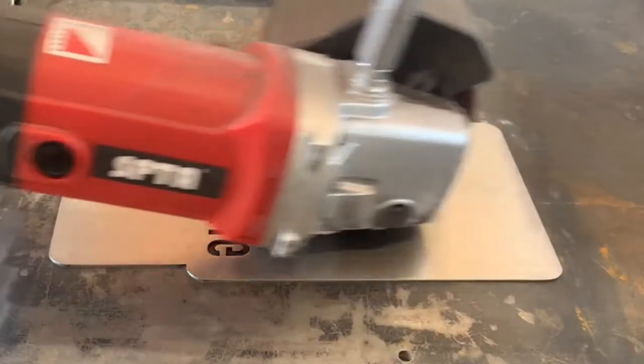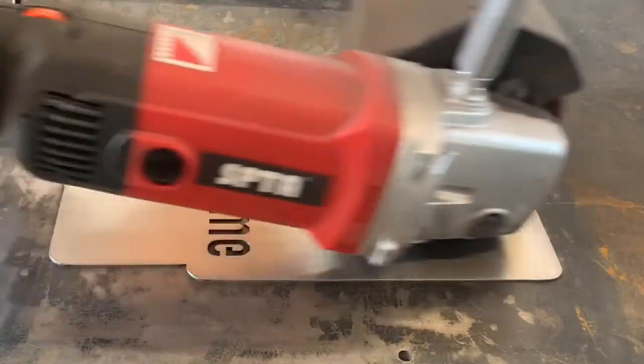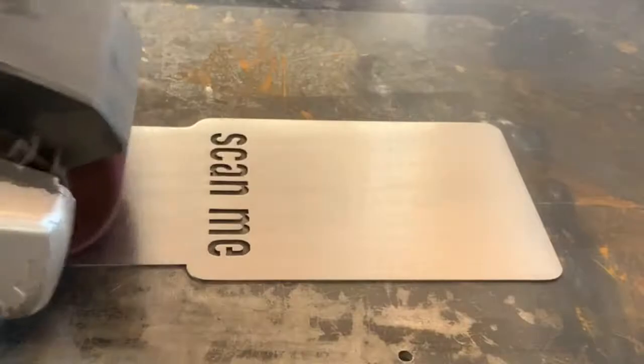This burnisher leaves a really nice finish. I can't say enough how much we like the finish that this thing leaves.